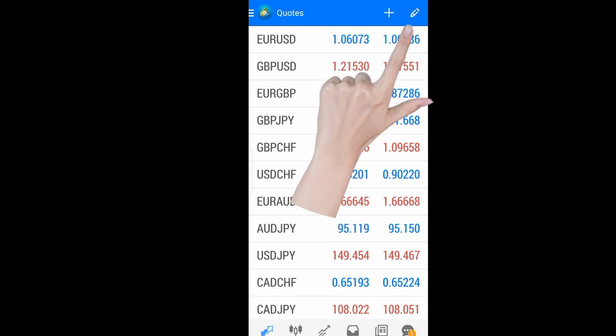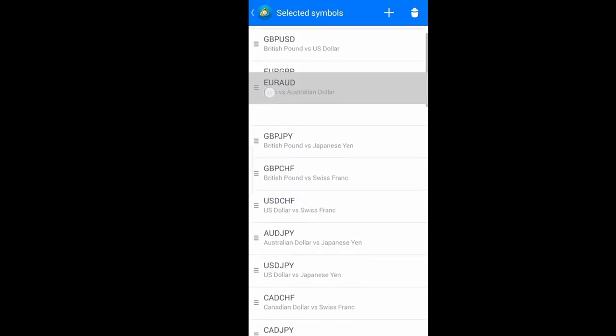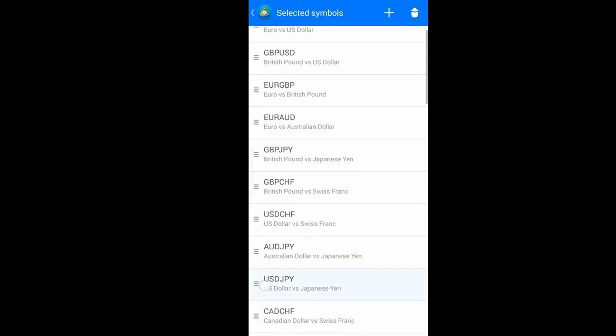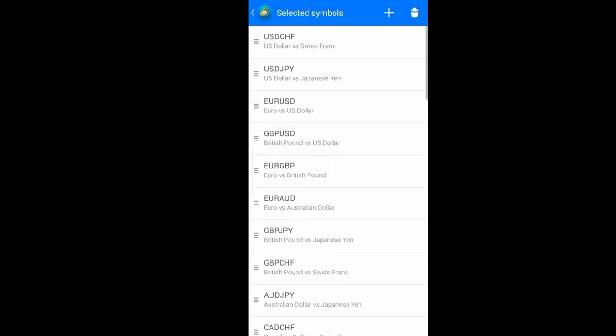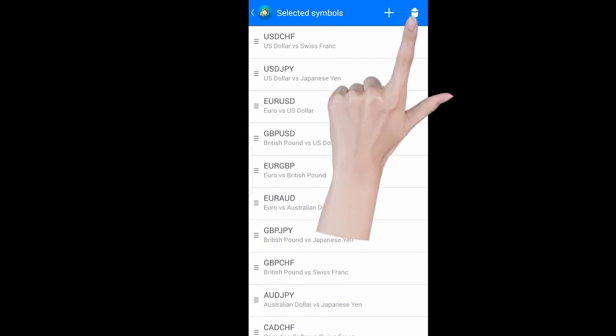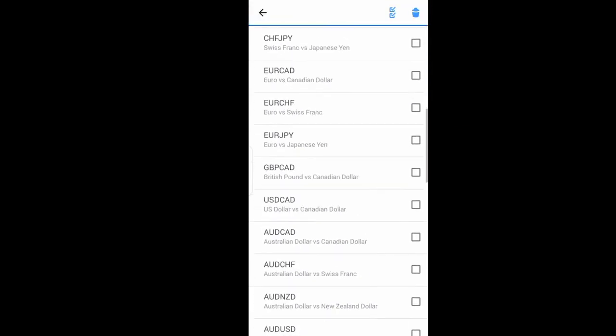So with this pencil icon, when you click on it, you can choose to either rearrange it, maybe to move them, drag and drop them, maybe move them to the positions where you want them to be. So you can rearrange. Then you can also delete. If you want to delete anyone, you come to this delete button. So click on this very bin button, then select the ones you want to delete.